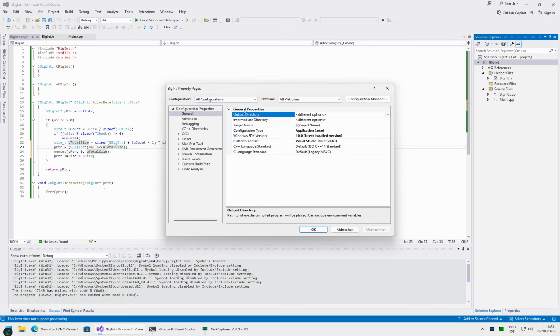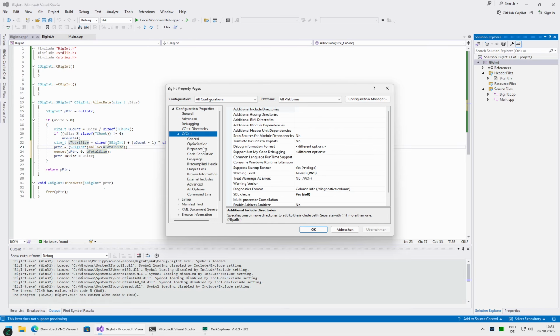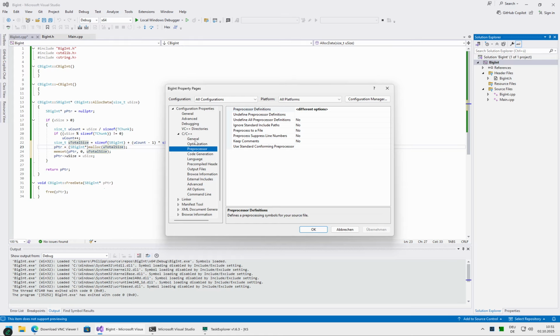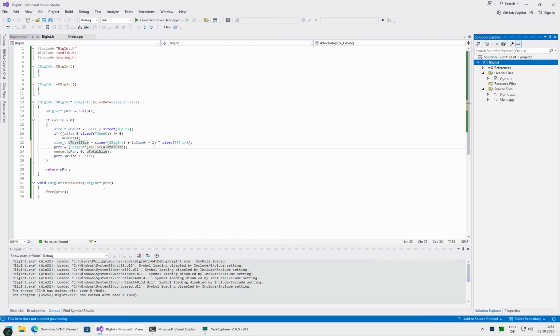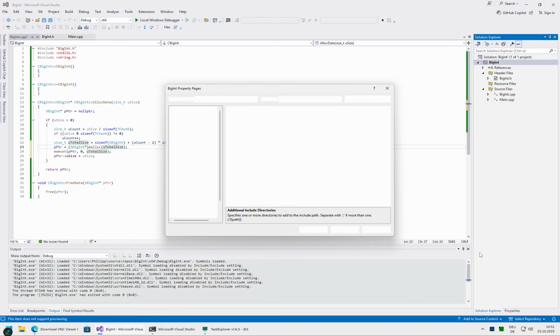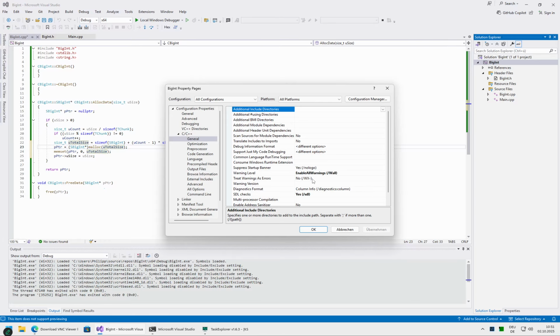So we can actually go here for our C++ general warning level, and set this to either warning level 4, which is more, or just all warnings. Let's go with all warnings. If you want to be particularly hard on yourself, you can also switch the other option on: treat warnings as errors. Then your project will not compile.